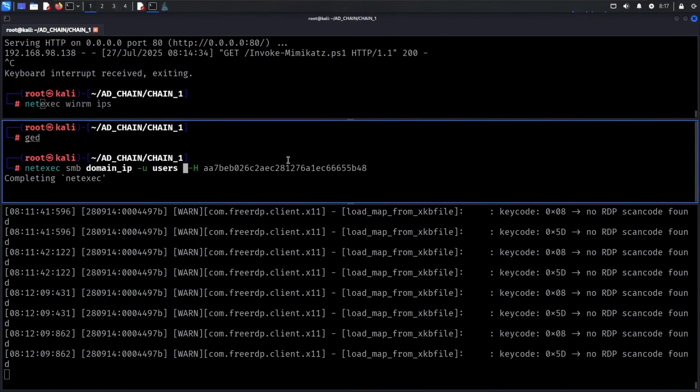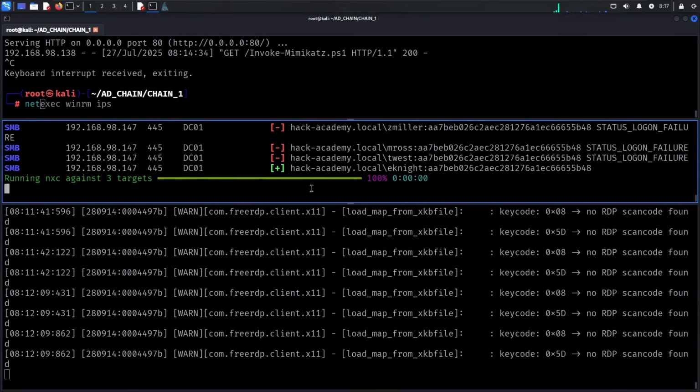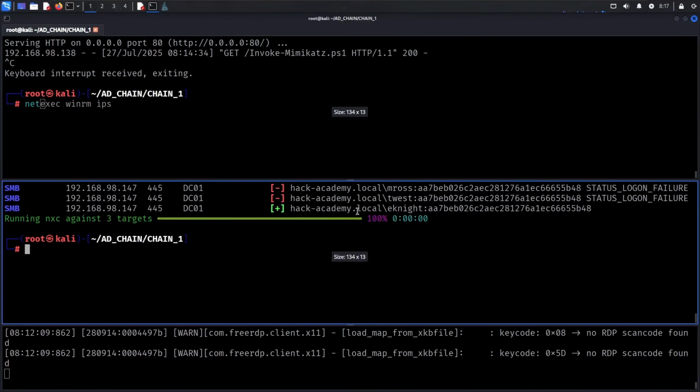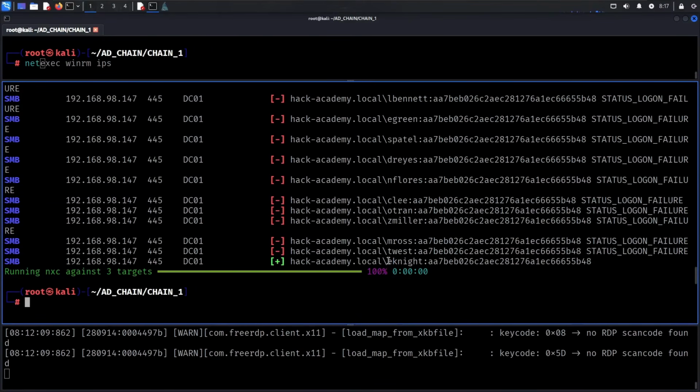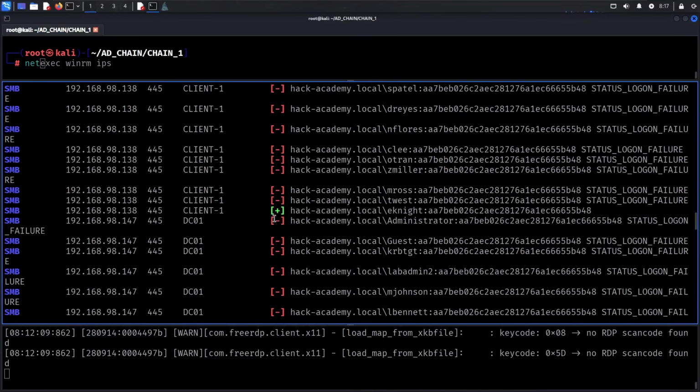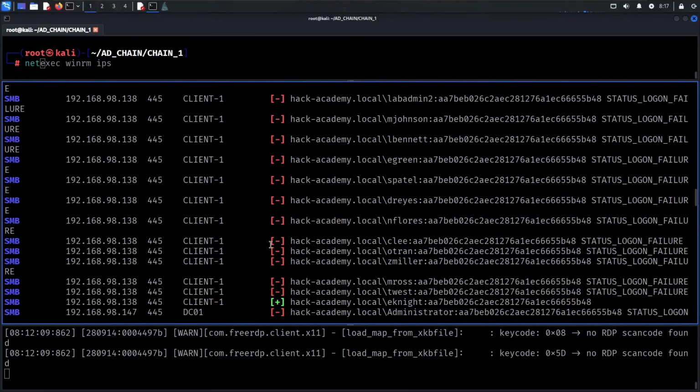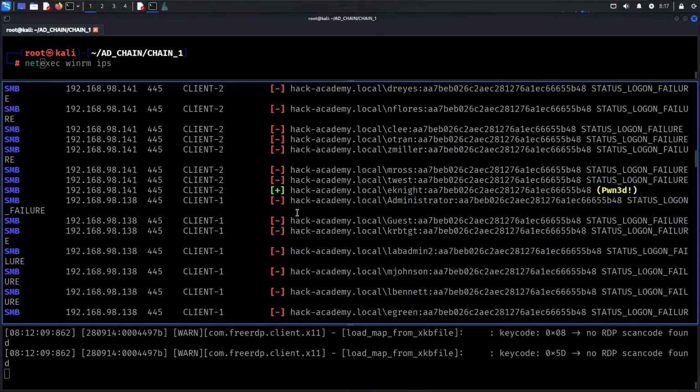And then we can do it against the users. So we can see that this credential set is actually correct. Yes.